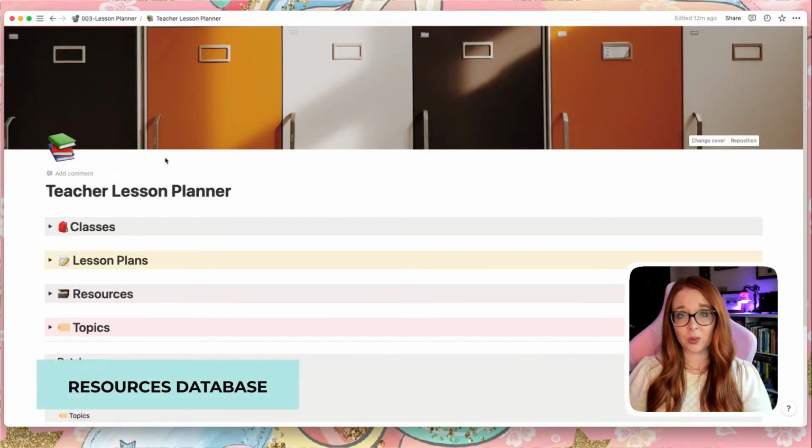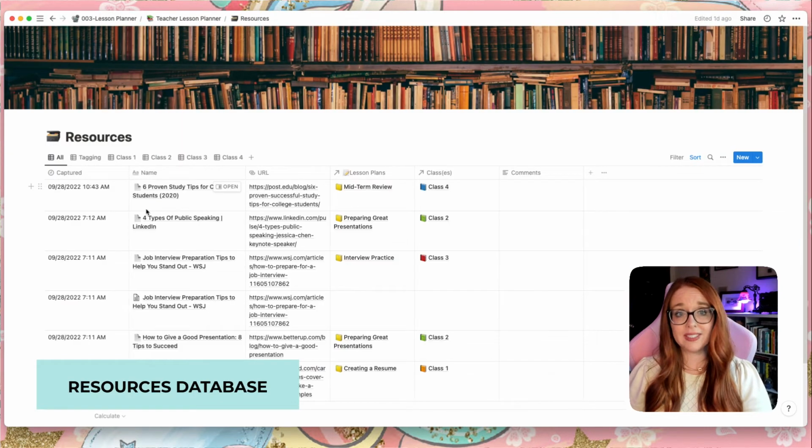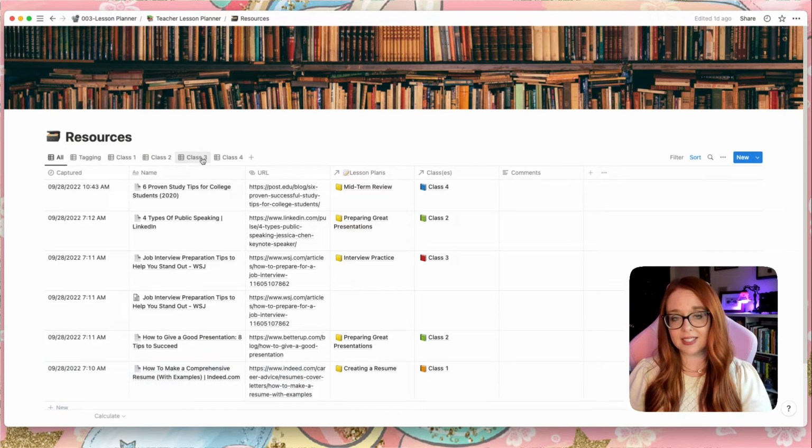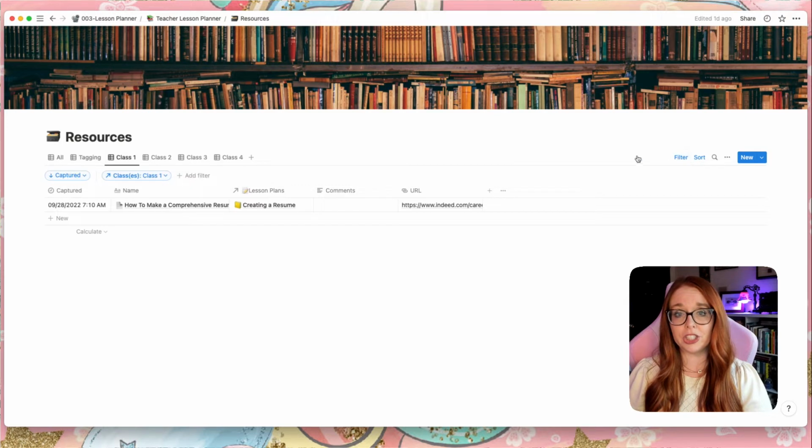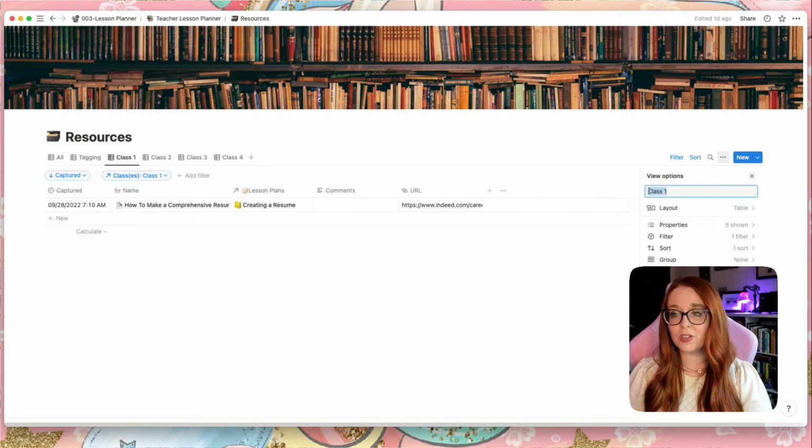Next, let's take a look at the resources database. The resources database is designed to be fairly simple, but I've put together views for each of the classes. And again, you can create a new view and filter it by a new class as you create more classes. And one of the cool things is when you're in the classes database and you rename those classes. So maybe, for example, I taught ITG 148. When I rename ITG 148 in the classes database, my filter for that class is going to show up as that class name. So instead of seeing class 1, 2, 3, 4, you'll see the names of the classes that you've created. You'll just want to rename your database view so that it would be the name of the class.